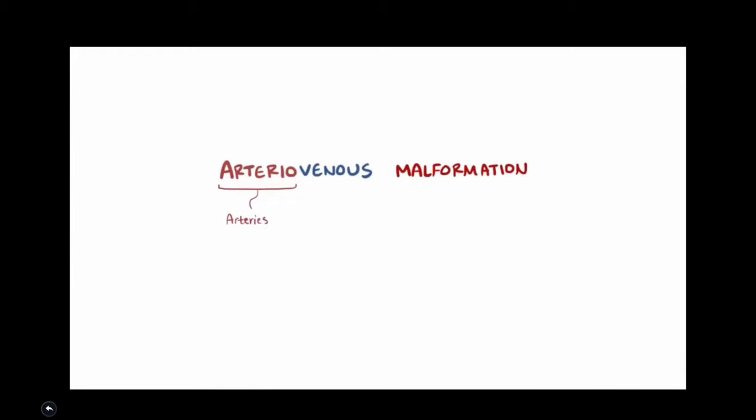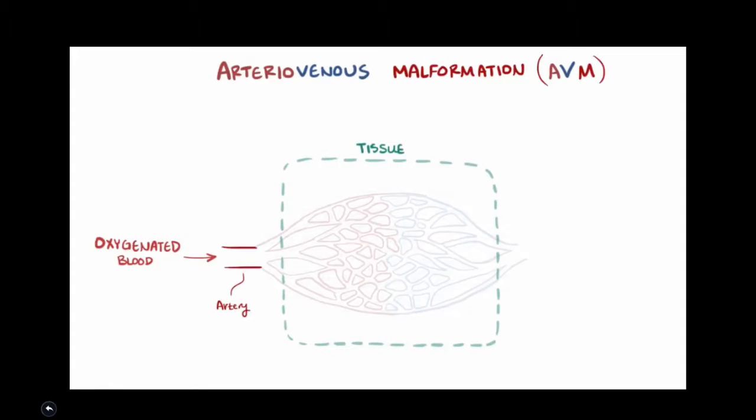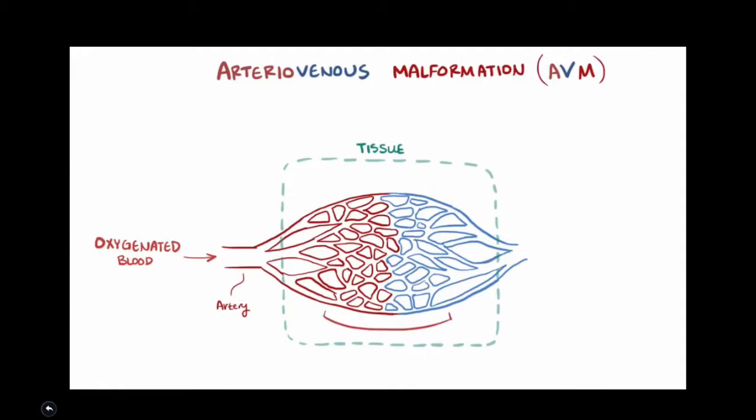Arterio refers to the arteries, which are the blood vessels that take blood away from the heart, and venous refers to the veins, which carry blood toward the heart. Mal means badly, so an arteriovenous malformation, or AVM, is some sort of bad or abnormal formation between the arteries and the veins. Typically, oxygen-rich blood is carried to the body's tissues via arteries. Large arteries split into smaller and smaller arteries and feed into capillary beds, where cells exchange oxygen for carbon dioxide. The capillaries then feed into larger and larger veins, which carry deoxygenated blood away from the tissues.